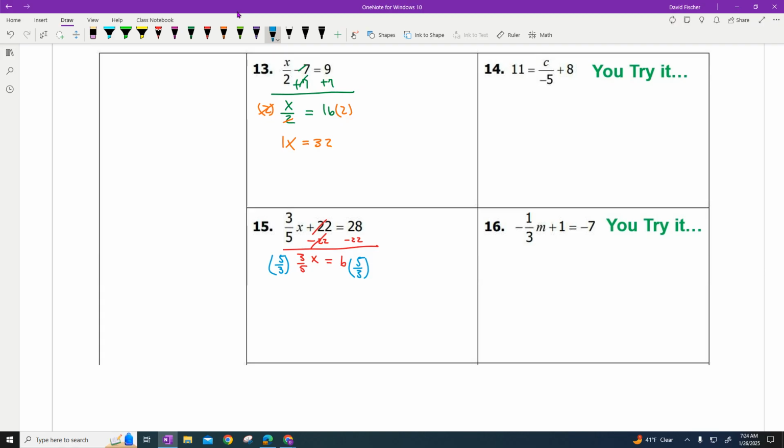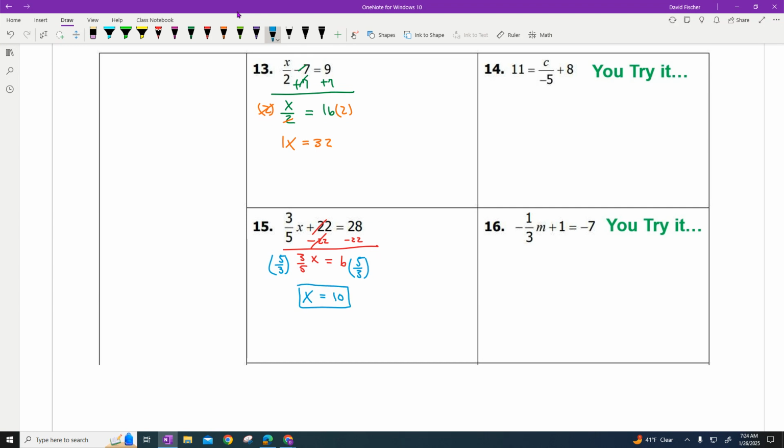This guy again becomes 15/15. 15 over 15 becomes 1x. That was our goal. But now, because that 6 is in my calculator, I'm just going to hit times 5/3. If I didn't want to use my calculator, I can go back to elementary level and say, 6 times 5 is 30. 30 divided by 3 is 10. And I didn't even need my calculator.